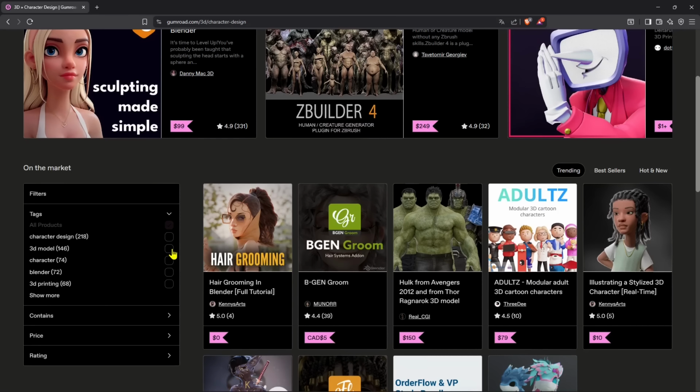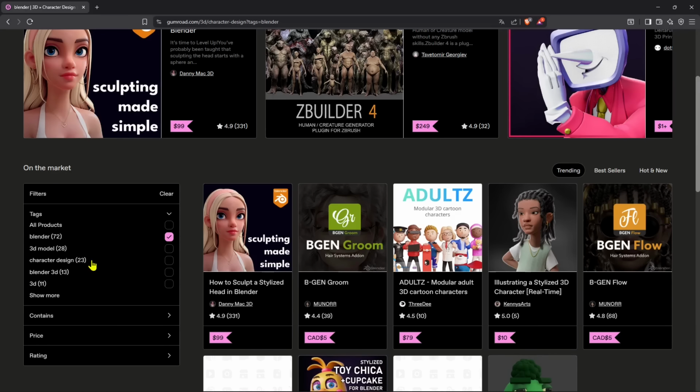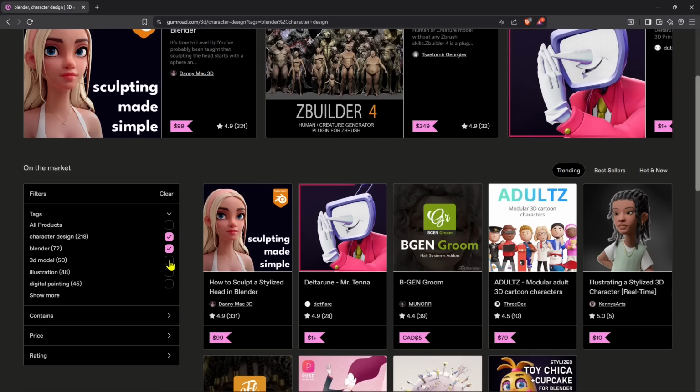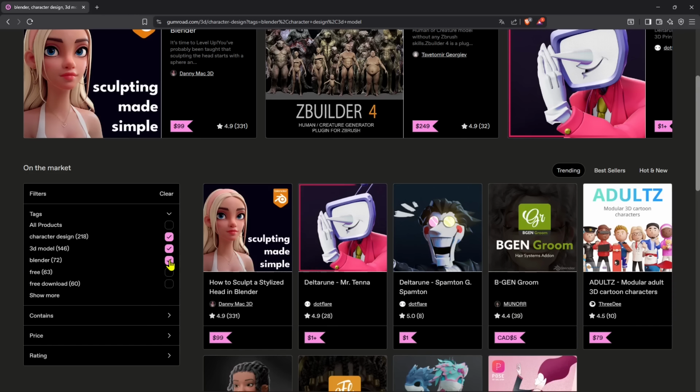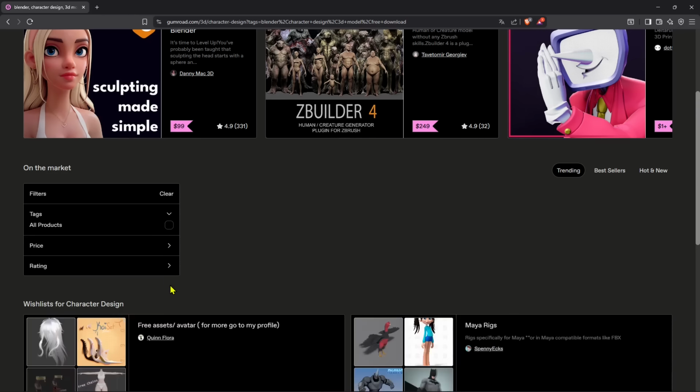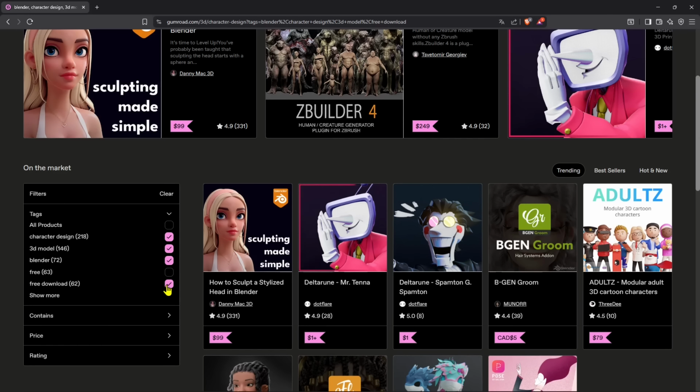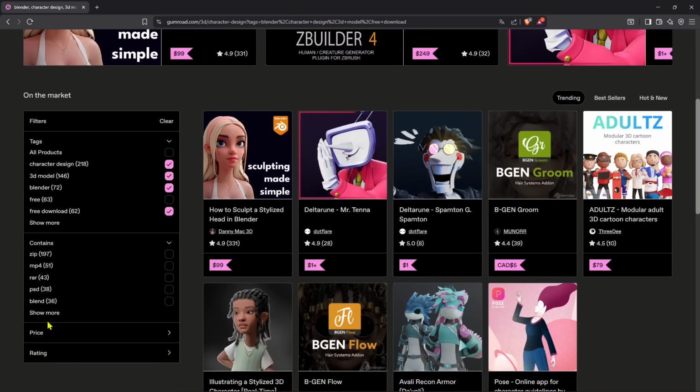And down here on the market, we find some filters. So if you want to use only Blender, we can check the filter here for Blender, and we can also filter by 3D models and character design. And here you also have free models, free download, etc. Now remember that the more filters you put, the less stuff you're going to see appearing on the right side.